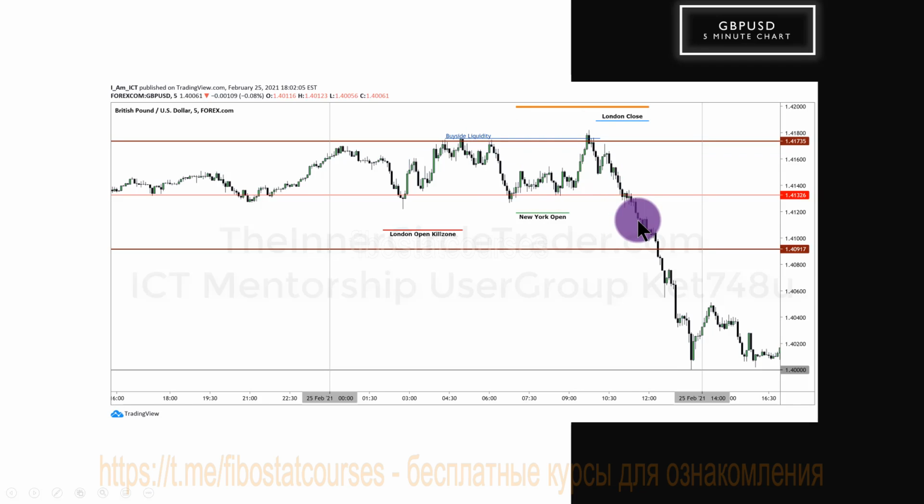Now, that sounds like hindsight. And if you have not been with me for the last couple of weeks or been with me for a number of years, that would be unacceptable for me to talk like that and let you believe any parts of it. But I think I've proven myself that I can call things, I can see it before it happens, and I can teach you how I'm doing it. So I want you to respect the fact that I'm telling you I would not have taken that trade, but what I would wait for is what I'm showing you here. And that would be a trade I would feel comfortable with.